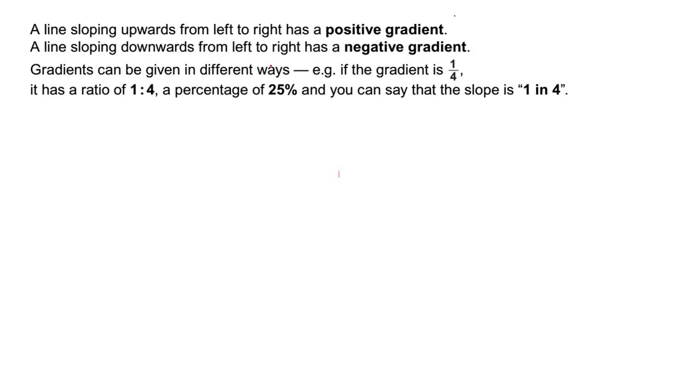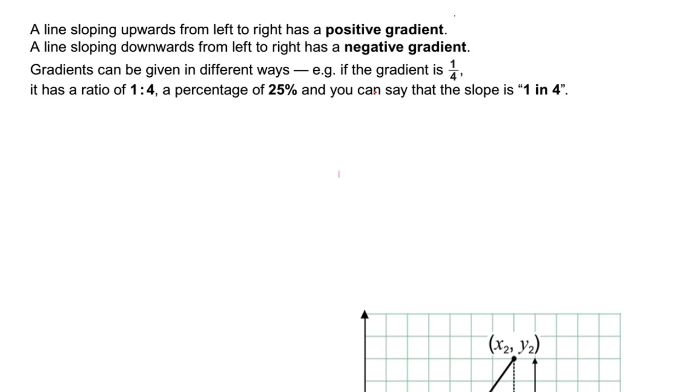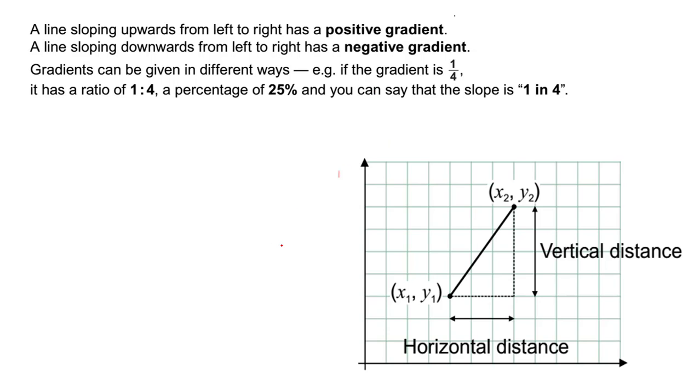Now, this is what I've just basically explained. What I want us to think about is how we can actually get gradients practically in maths. To find the gradient of a line, you will need to know how many steps you are making on the y-axis compared to how many you're making on the x-axis. So if I'm moving from this point here all the way to that point there, how many steps am I making along the x-axis compared to how many steps I'm making along the y-axis? That's going to give us the value of the gradient.